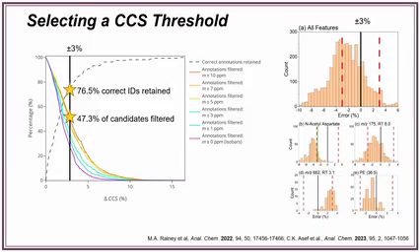And so it's still a little bit of a gray area. So for quite a while, 2% was sort of the number that people were using. But this example from Facundo's group shows really nicely the trade-off here. If you're using CCS value as a way to filter out candidate identifications, to some extent, if you become too stringent with that CCS cutoff, you'll potentially be missing the true or correct identification. You'd be filtering out a lot of wrong identifications, but you might also lose the correct one.